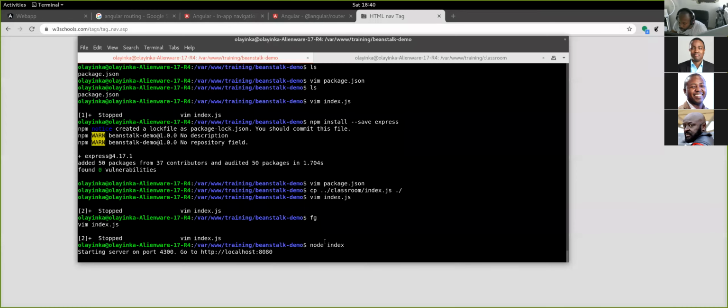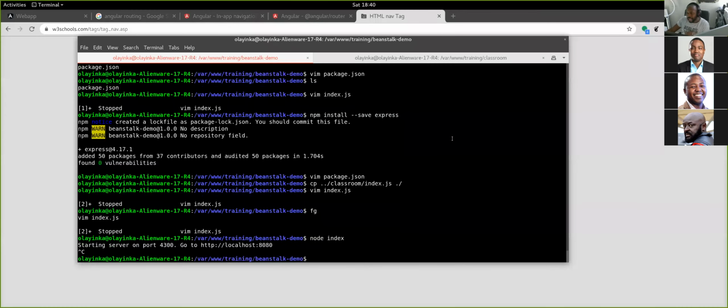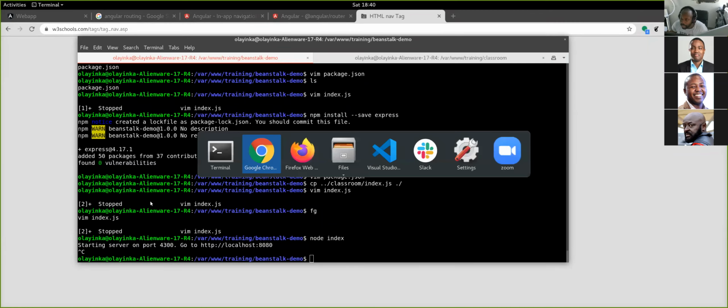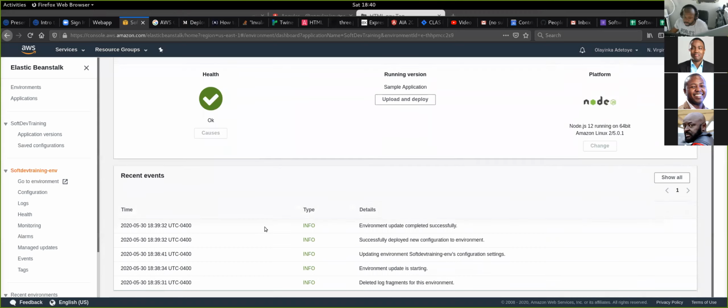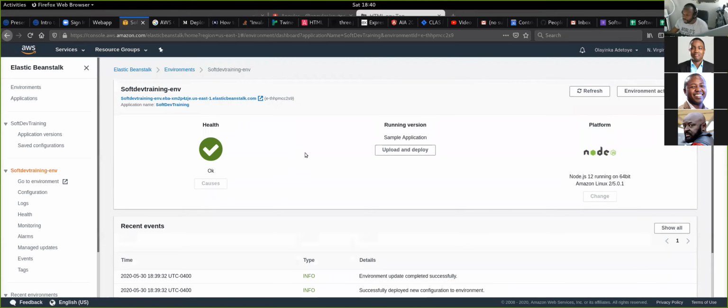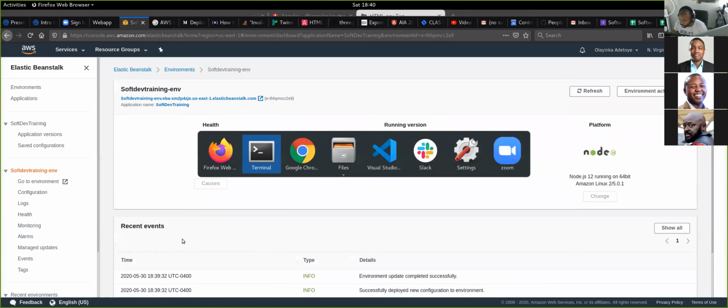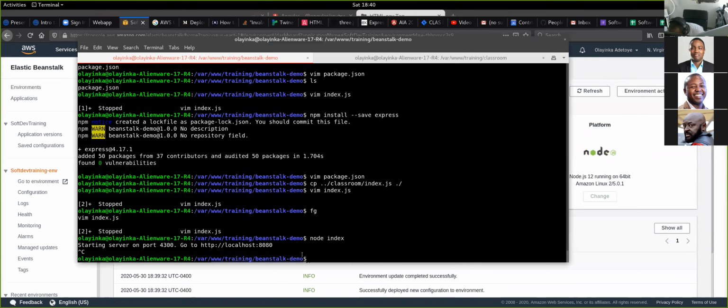So we're now going to try to package this and deploy it to Beanstalk. And remember, you can just deploy it as a zip file. Now we've set up Beanstalk to stream logs to CloudWatch. Let's package this and deploy that to Beanstalk.